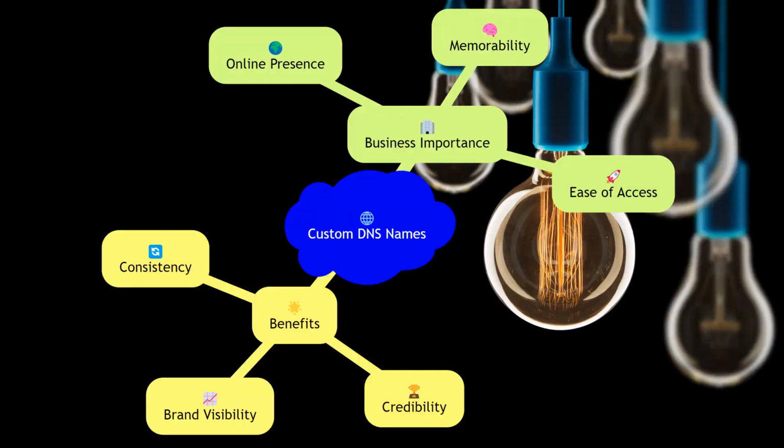A custom DNS name allows you to use a personalized domain for your web app instead of the default Azure-provided domain. This enhances your brand's visibility and credibility. Custom DNS names are essential for businesses that want to maintain a consistent online presence. They also make it easier for users to remember and access your web app.